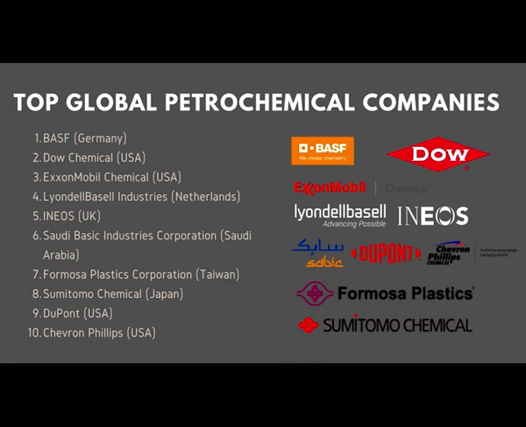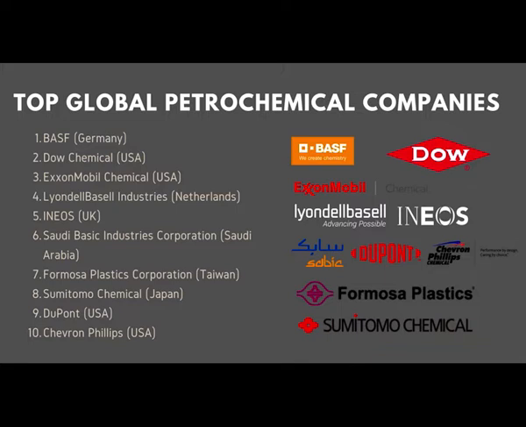Now, let's try to understand the top global petrochemical companies. You all may be wondering why we are talking about petrochemicals under the subject of refining. Many times, petrochemical complexes are an integral part of a refinery. If you see some of the popular refining companies, they also have petrochemical complexes. Sometimes petrochemical companies are independent, but there are many occasions where a refinery is an integral part of the petrochemical company.